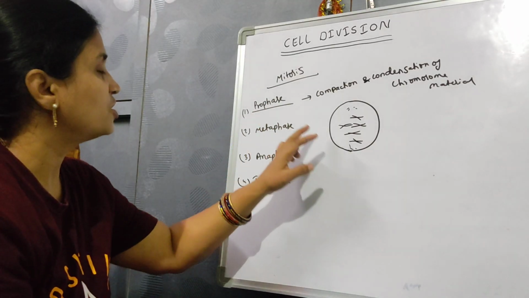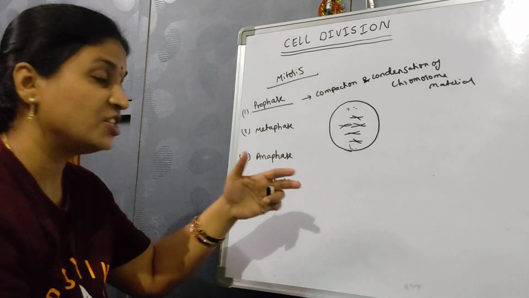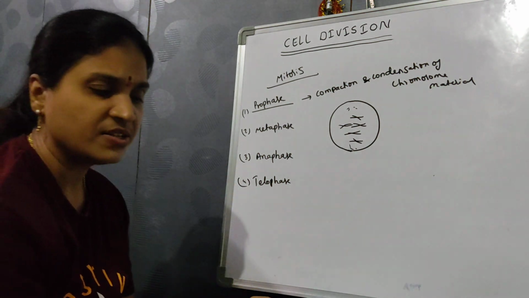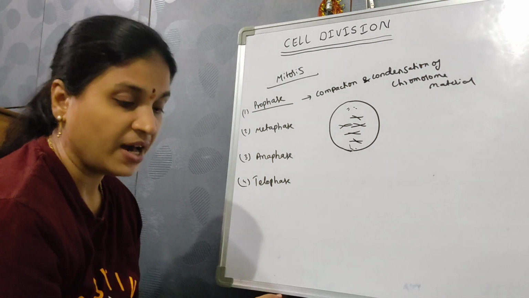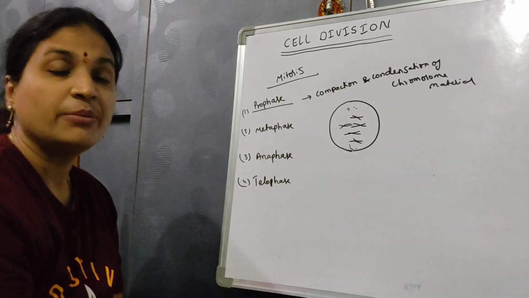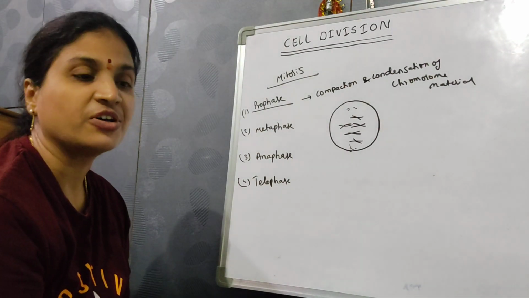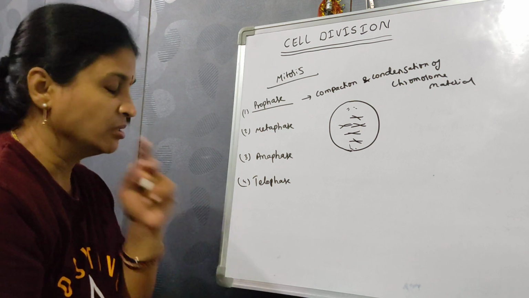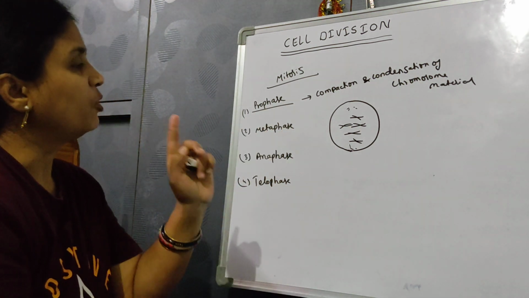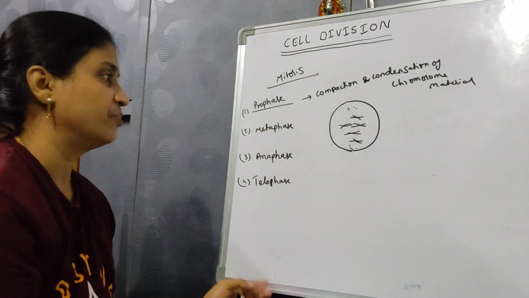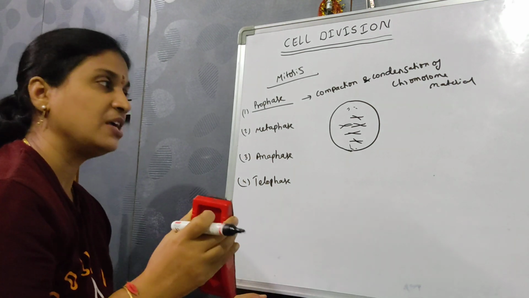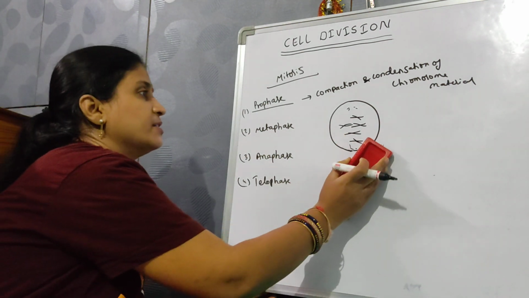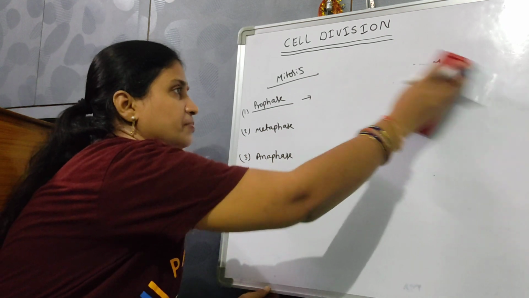So these are the changes which are going to occur in the prophase. This is the first stage of the divisional phase. And also in this, the double membrane cell organelles like endoplasmic reticulum, Golgi complex are going to disappear. Endoplasmic reticulum, ER, Golgi complex disappears. That is in the prophase.